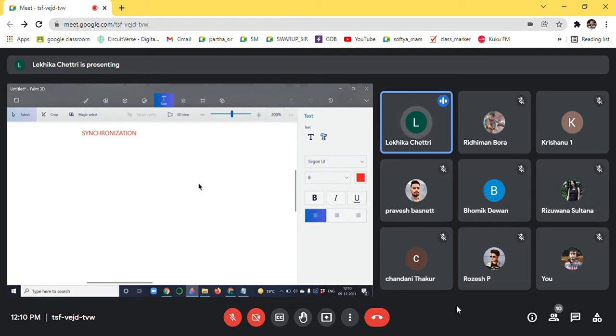And the process by which, while you are writing the code, you synchronize these different subprograms, we call it synchronization. If you have completed the task of synchronization, then that particular step is called synchronized. Your thread is synchronized.